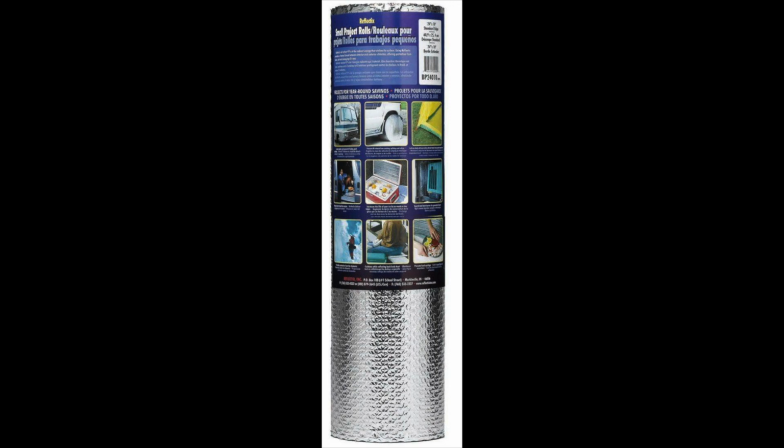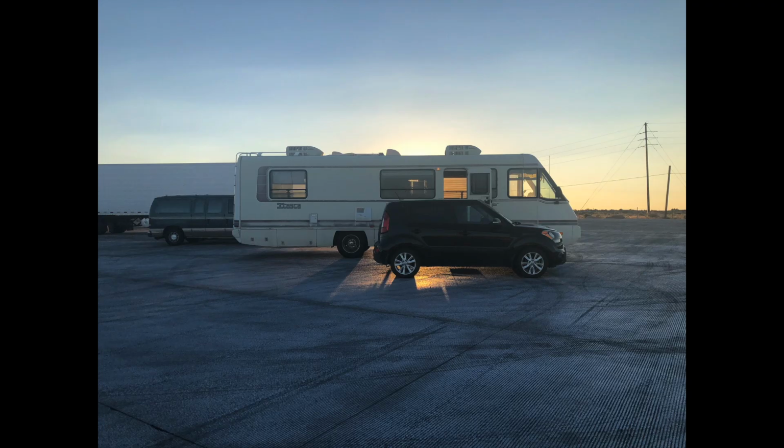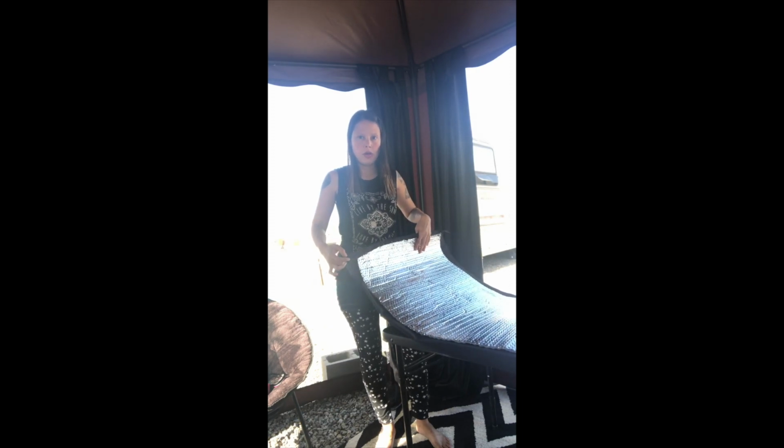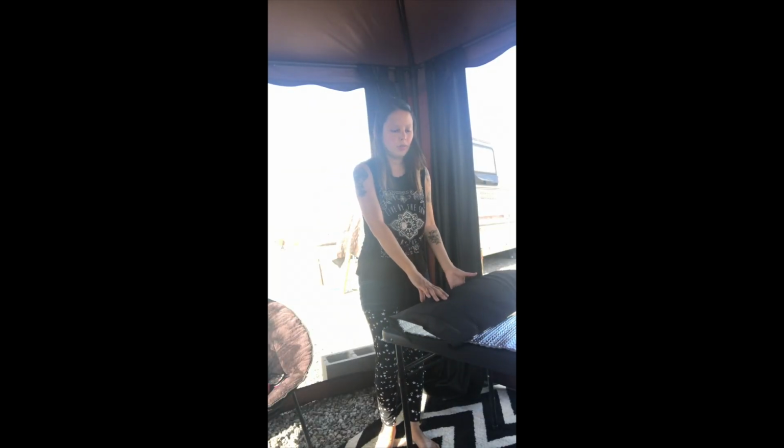This is the double reflective roll that you basically put inside of the windows for the RV. But what I'm doing is I'm actually taking, this is polyester cotton fabric, which is black, and it's going to end up giving more of a professional look on the outside. So when you walk up to the exterior of your RV, it's going to make it look like the windows are actually tinted.